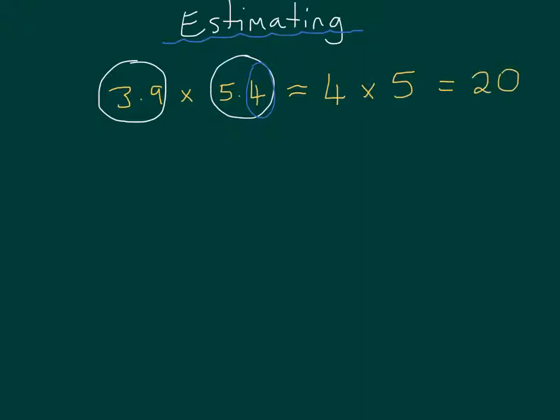Now, 20 is probably not the perfect answer to 3.9 times 5.4, but that's okay, it's going to be roughly accurate. Okay, so sometimes they are a bit more tricky. Something like 231 times 15 divided by 1.83, something like that. So, and the question would be estimate that answer, or round the numbers to estimate.